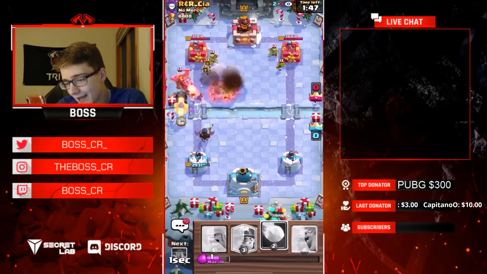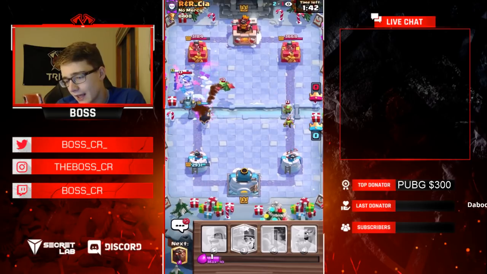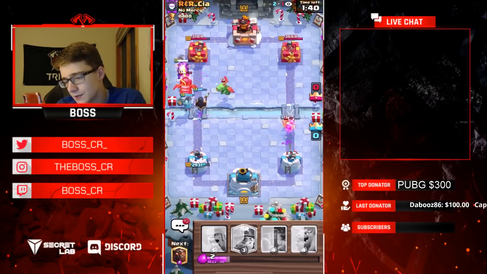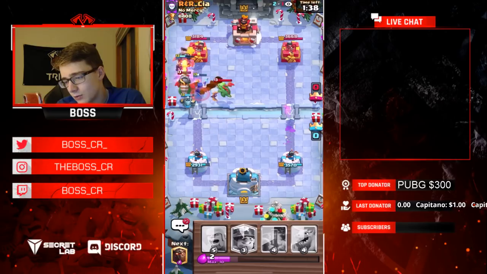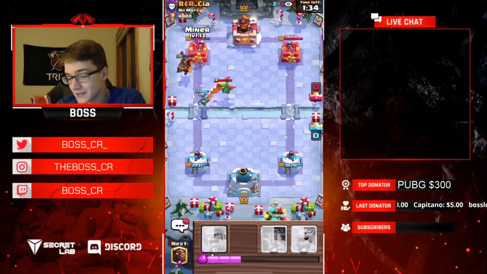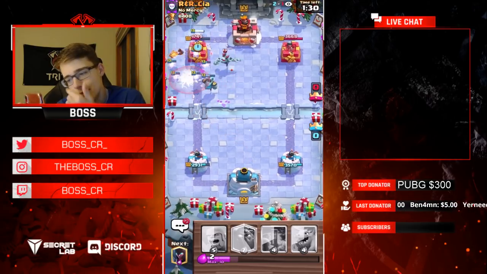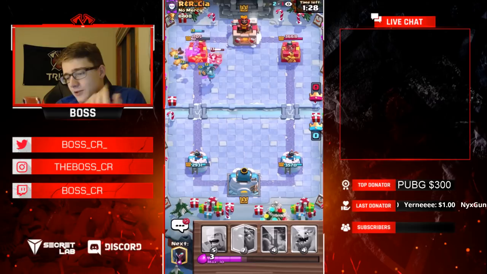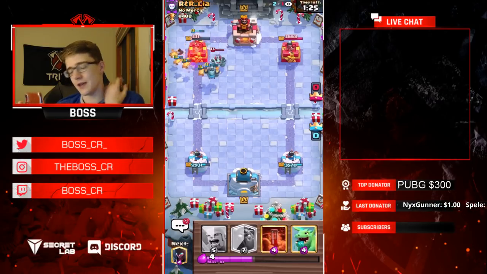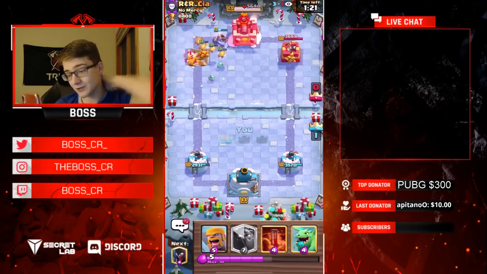Oh my god! He just misplayed the Fireball. He Fireballed nothing. I think this is game, honestly. I don't know how he's going to be able to defend this now after wasting that Fireball. Sometimes, guys, you got to take advantage of your opponent making mistakes like that. It's unfortunate, but you can't make a mistake like that and still defend. So yeah, that's game. I don't know what that Fireball was.